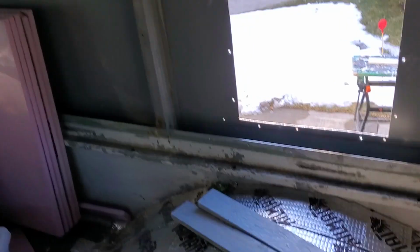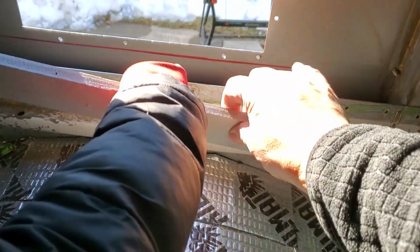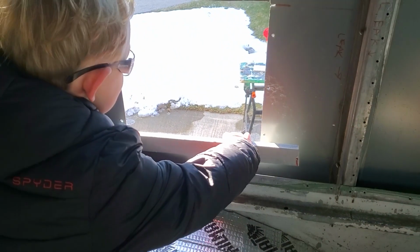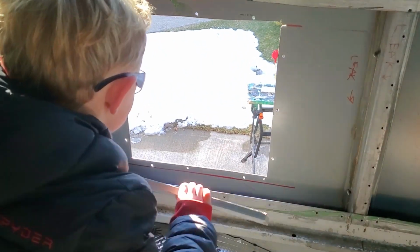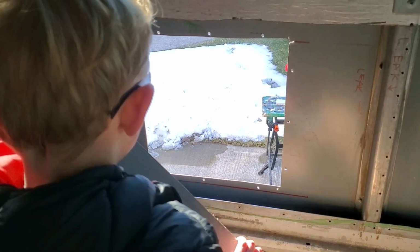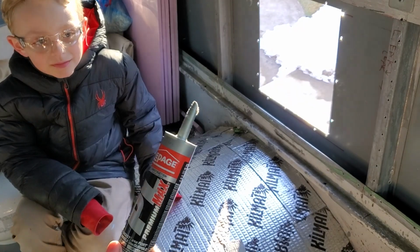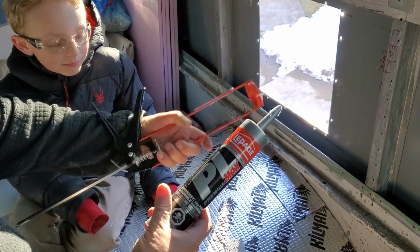So Edison, we've cut two of the four boards we're going to need for our frame. And where does one go? Along the bottom? Could you hold it up? We're going to use some construction adhesive or glue and clamps to hold it in place. Should we do that next? So we're going to use this construction adhesive to hold the boards in place.